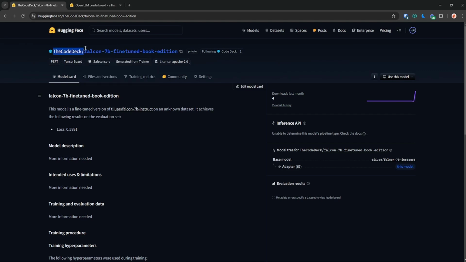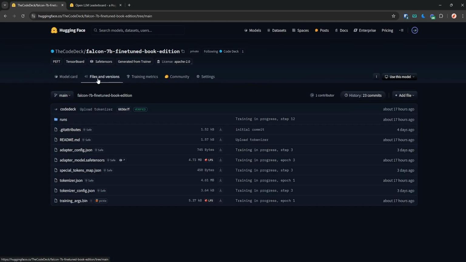So basically you will need this string right here, so you can just press copy up here once you have created your repository. With your repository initialized, let's actually take a look at this existing repository first. So basically if I go into files and versions, you will be able to see a low rank adaptation of my model. So we're using LoRA, and we're going to be discussing LoRA in just a moment, but essentially instead of retraining the entire model, which would take ages and be quite inefficient, we're training certain trainable parameters and storing them in our Hugging Face repository.